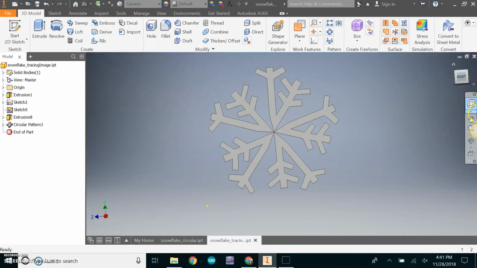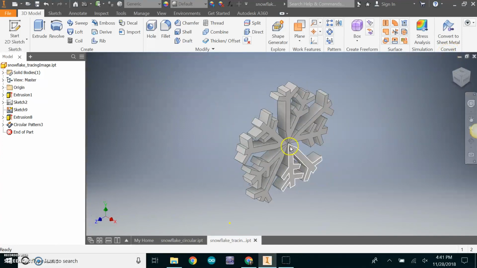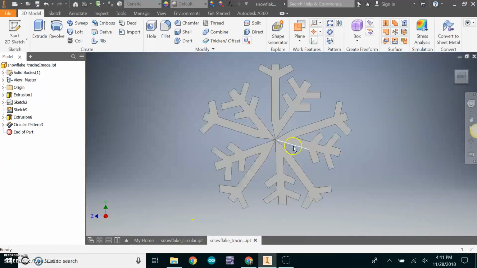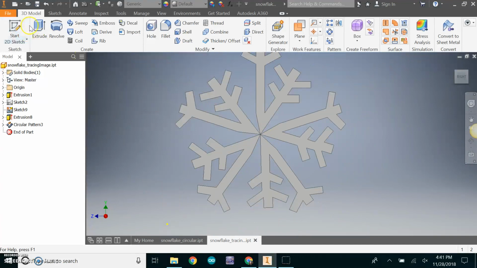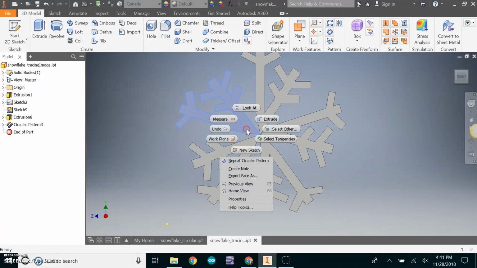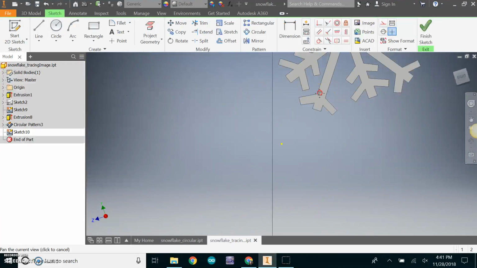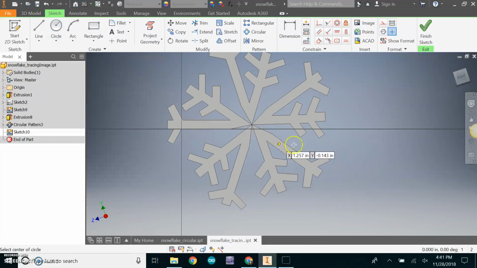And so we have an issue on this snowflake because of how I designed the initial sketch. If I zoom way in, it's going to barely connect in the middle. And this is a problem because if the 3D printer prints this, all the pieces are just going to fall apart. And so one easy way to fix this is to start a new sketch on the front face and just draw a circle on top from the center out. And it can be as big as you want or as small as you want, and make it kind of cover up part of this snowflake.